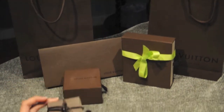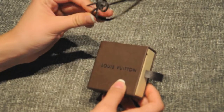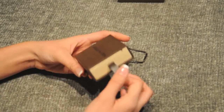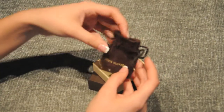The first one I'm going to show you, it comes in this box here. It comes with a little leather ribbon, and the ribbon usually changes from time to time depending on the season or the time of year. This is the box, it says Louis Vuitton on it. This one was a gift, so I don't have the shopping bags that it would usually come in.